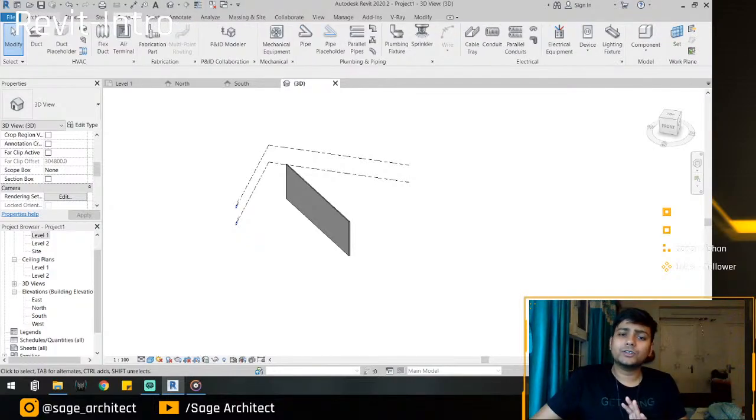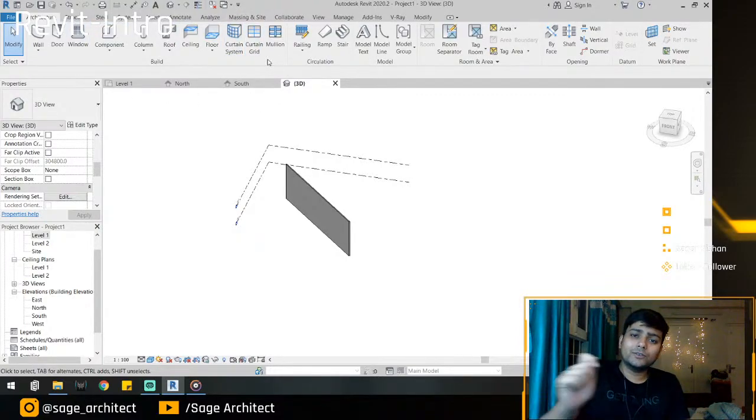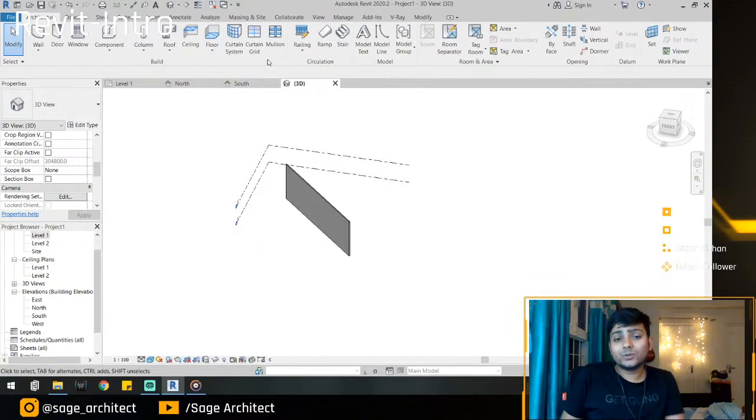And then there are some systems. We'll talk about systems when we advance further, because there's a lot. As I told you, the level of detail creates a difference. From what point to what point you have to go, that's all that matters. What level of model you need is the only thing that matters, and that will also decide how you're going to approach the project. Because adding material to Revit is also a very hard task. Let me remind you: adding material to Revit is harder than making a model itself. We'll talk about it later when we move forward in the project.